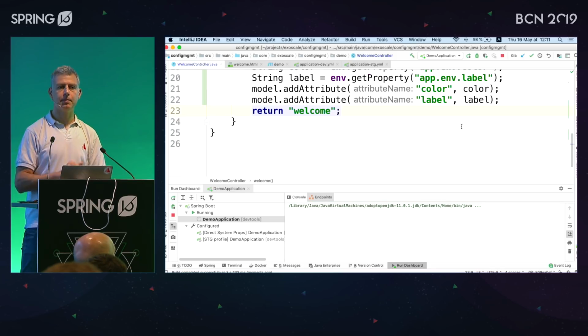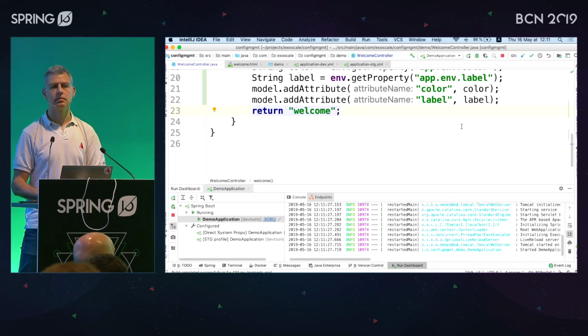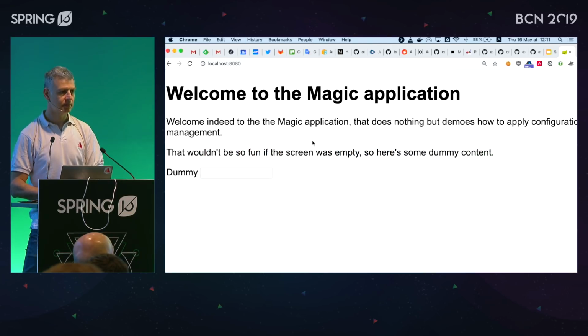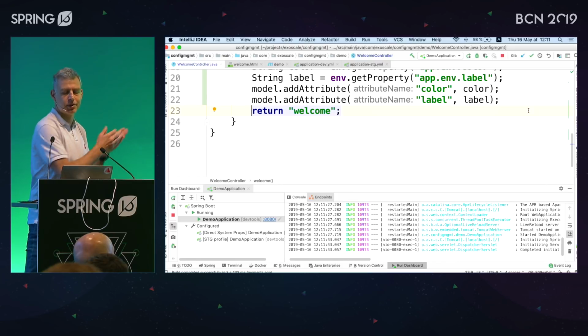So normally what should happen here? What happens now? Nothing happens, which is what I want because it's the default profile, it's production.